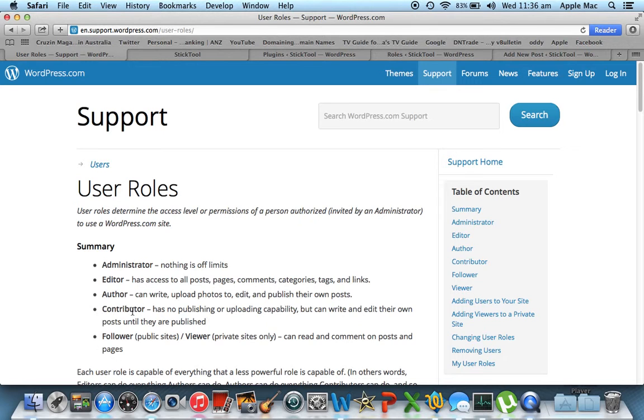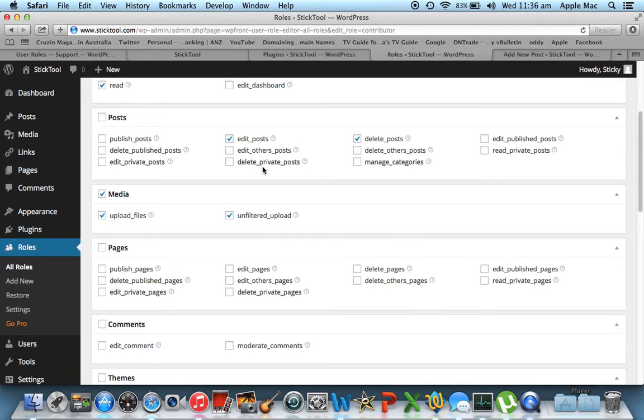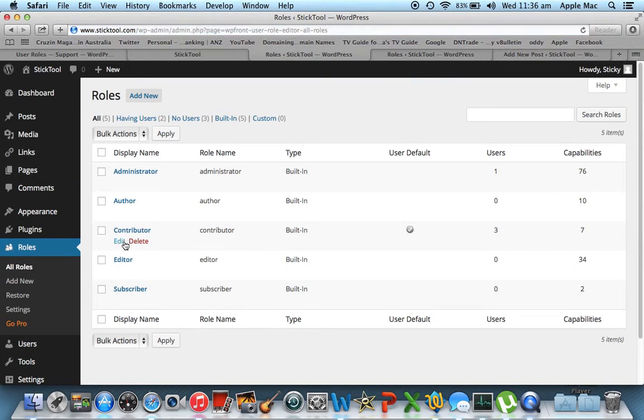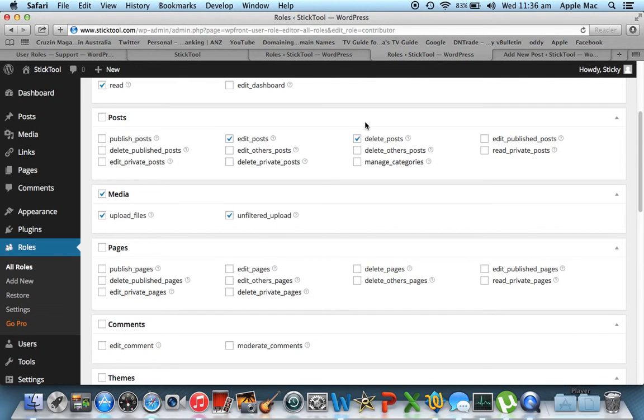But if you decide that the contributors should have a bit more power, then you can come to this plugin here, add new, install it, and once it's installed, go to roles, click on all roles, which I'll do once more, click on contributor, edit, and once that is open, this is what we have here.